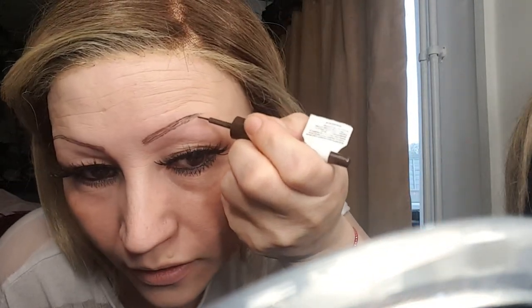So I'll start with this side. I love lace front wigs, but you always get them wispy bits at the front and they always get in the way and you can't find where the hairs go sometimes. I think I've got a bit too much on there. Sometimes I find if I don't rub off the excess with this eyeliner, it's too dark and you can't get that really fine stroke, which is what obviously makes it look a bit more natural. So there we go, that's one done. And then I'll just do the same on the other side.